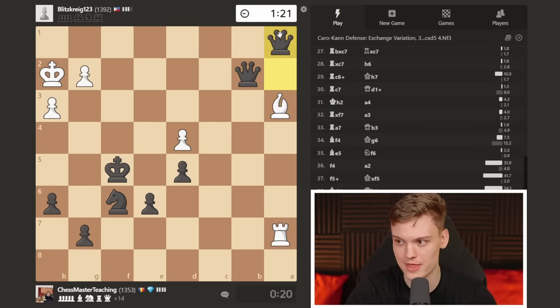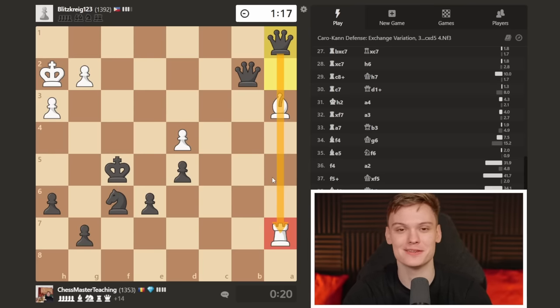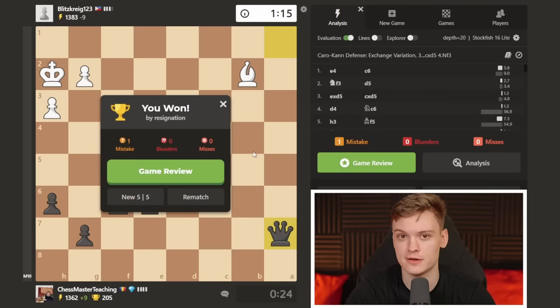He plays there, not an issue. I'm just gonna trade, I'm gonna give him 1 queen, I'm gonna take the rook, so not a problem. Come on opponent, you got only 1 bishop left, and here we go. And he resigns.